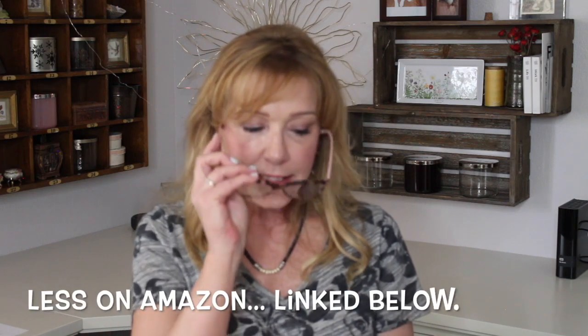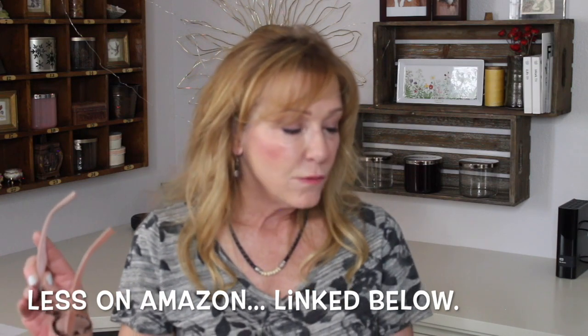Looking at Ulta right now, it sells for $24 and there are numerous colors. The first one I received when I made a purchase was 3.5 Neutral Medium Brown — and that one was fine; I fell in love with it enough to buy another one. But when I went onto the website to buy my second pencil, I started looking through the other colors and found one that works so well. For me, that one is number three, Warm Light Brown, and I'm wearing it right now.